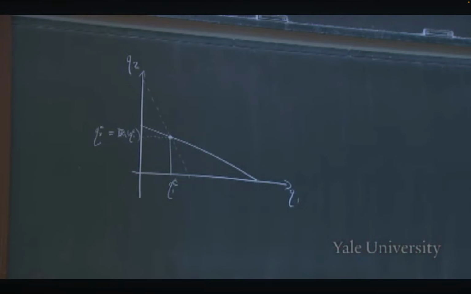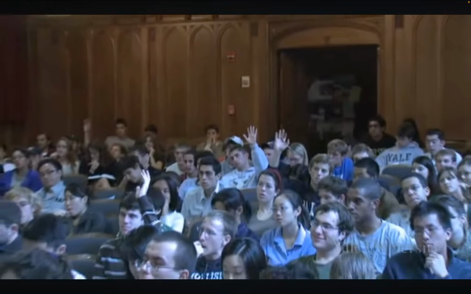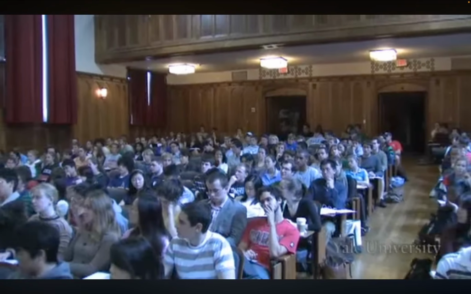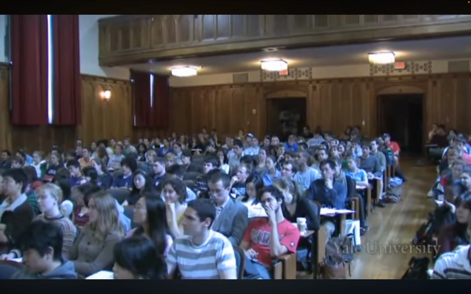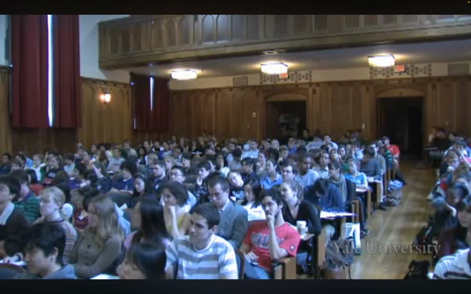All right? So who thinks firm 1 should choose the old equilibrium quantity? Who thinks firm 1 should choose more than that? Who thinks firm 1 should choose less than that? I'm not getting much of a majority. Let's just try it with the camera on you. Once again, how many people think that firm 1 should choose the old equilibrium quantity? And how about less than that? A few hands. And how about more than that? There's a majority for more. Turns out more is correct. So that's good news.